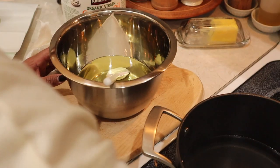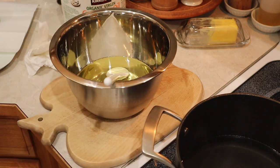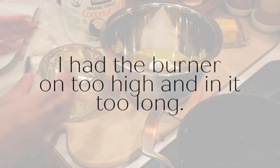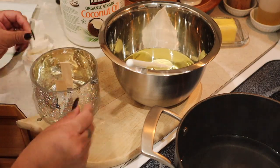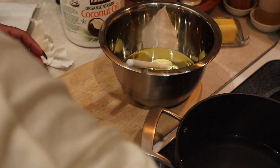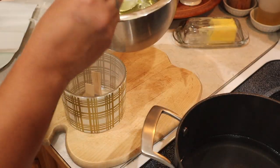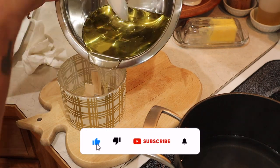All right, I'm going to pull out the jar that I had in the pot. A little warm is fine, but I don't want it to be super warm because then it's going to start burning off my fragrance oil instead of when I light it. Oh, damn, it's hot. It held a lot of heat. I didn't want it that hot. Maybe I'll use another jar. Actually, I'll just grab the gold one I just put in there. It's just a little bit warm. It's the same amount and everything, so I'll just pour it over on top.